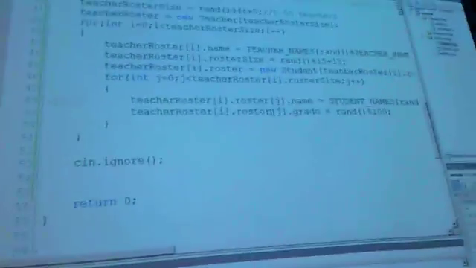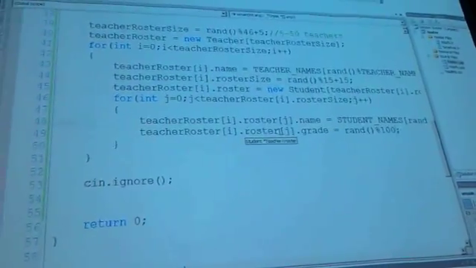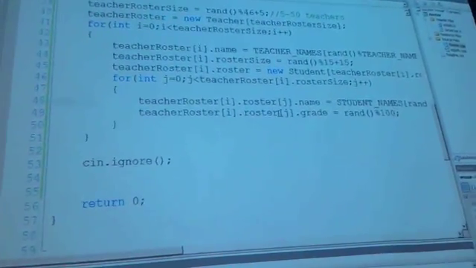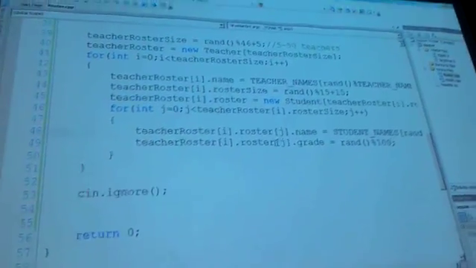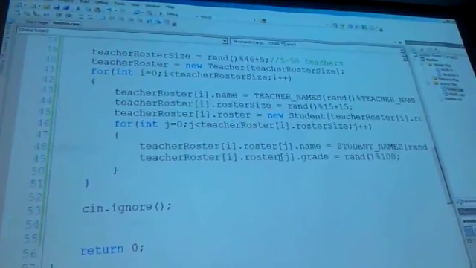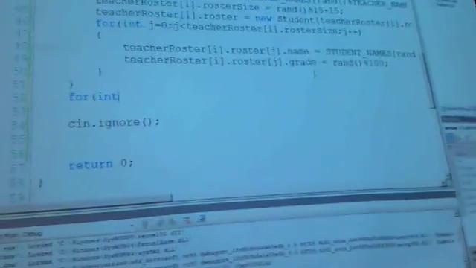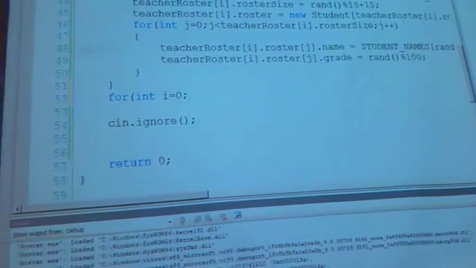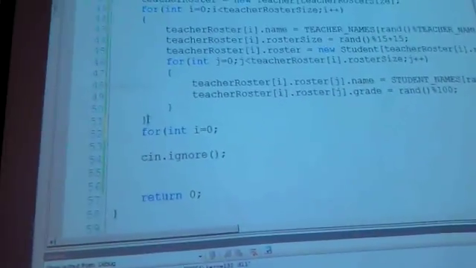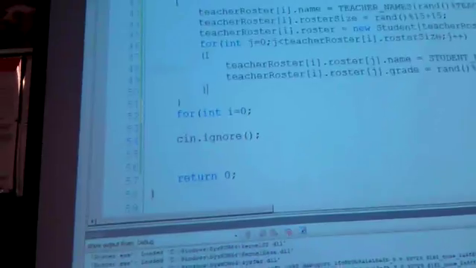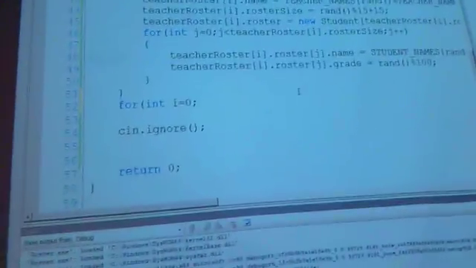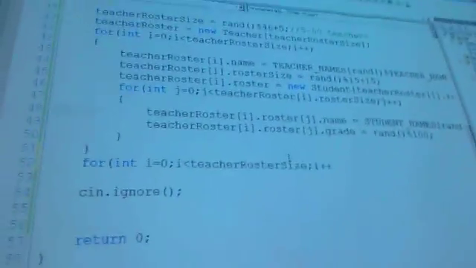Now, we can do this in a new for loop. We could also do this as we're assigning values. The reason why I don't like to do that, even though it's more efficient, is because presumably someone might actually give you all this information instead of you randomly creating it. Let's make a new for loop. I can use int i again because the scope of this i ended right here, just like the scope of j ended. I need to go through all the teachers. All the students.